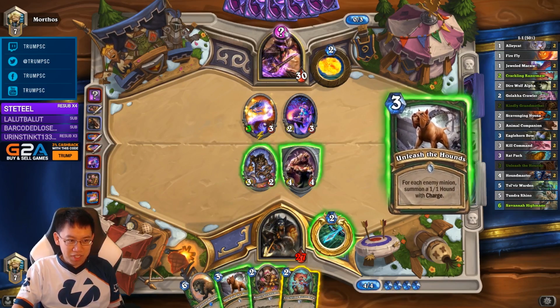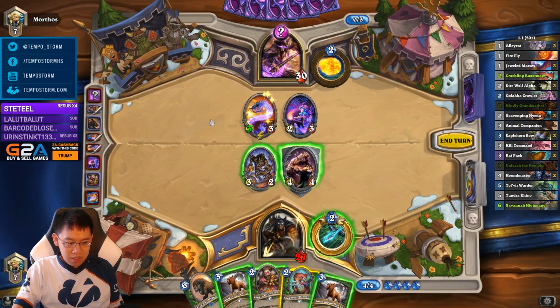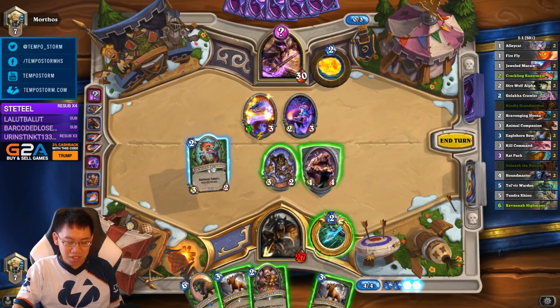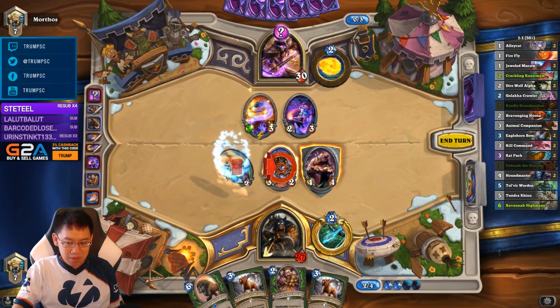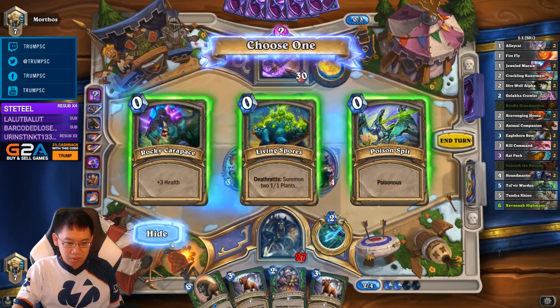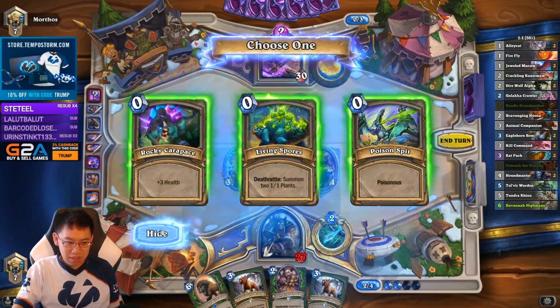So it's a little bit of an interesting position where I don't actually know if he's playing Discover Mage or if he's playing Secret Mage yet. Let's start with Crackling Razor Maw. Less bad for him to take that than the Grandmother, if it's Mirror Entity. Plus 3 health, lets that survive. That's pretty good.